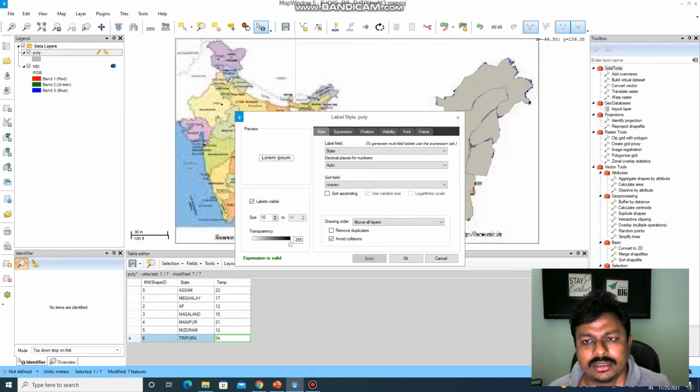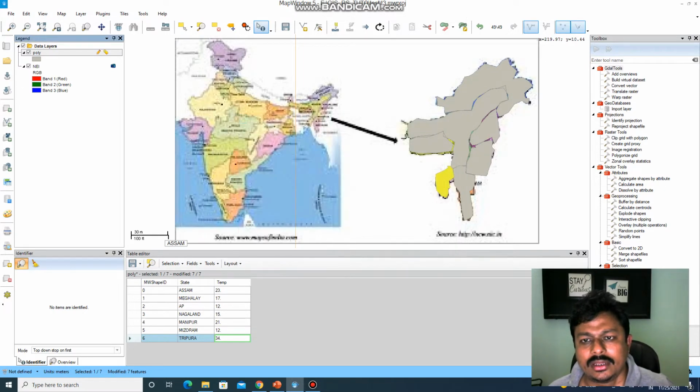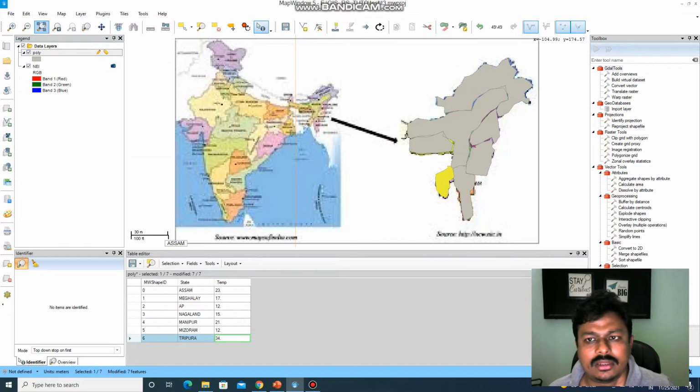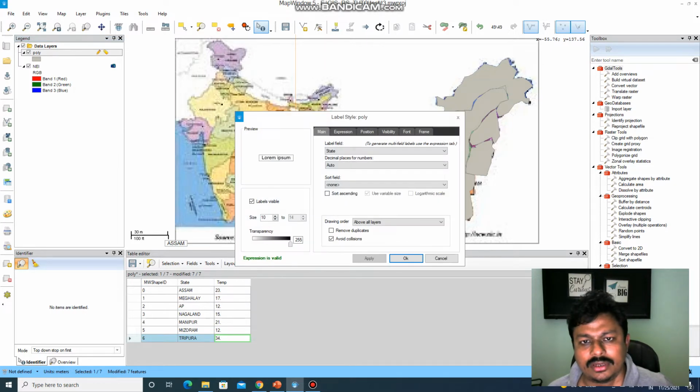Here I will just use this. You see, there is an error, that is why the labels are not being shown. I have selected everything, but it is not being shown.